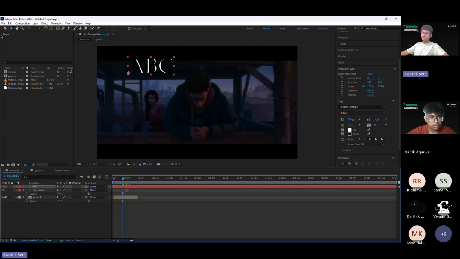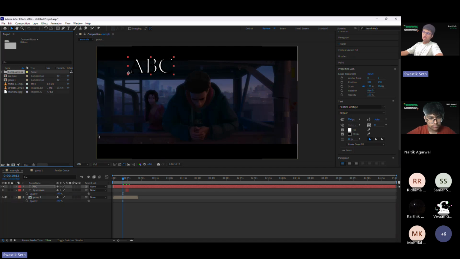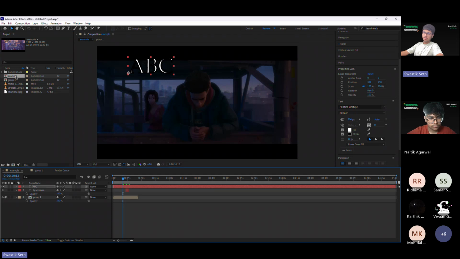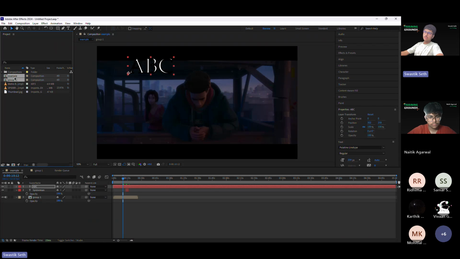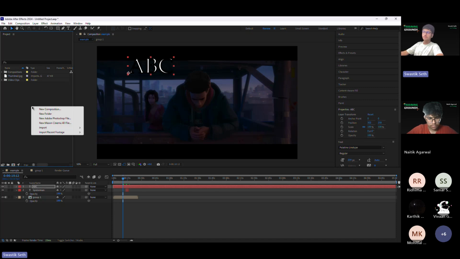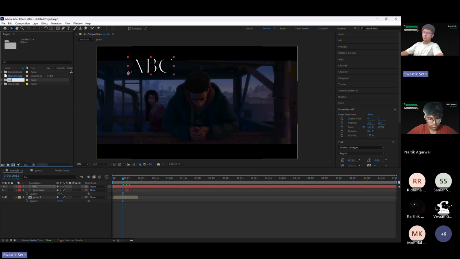Also, now in this project panel, what we can do is create folders. I can create a compositions folder, because whenever you create a composition, it creates it over here as well. So this is the base composition. This is the group one composition that we made. So we can select these and drag them into the compositions folder. We can make a new folder by the name of video clips. This does not change how your video looks, but it makes it easier to organize everything when you're working on big projects. I can make another folder by the name of images, and drag it in.